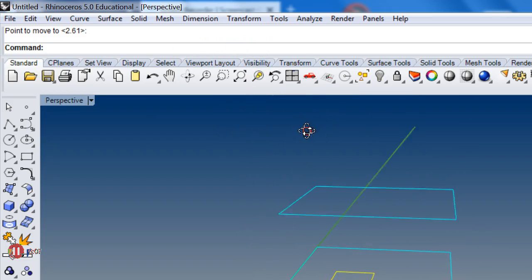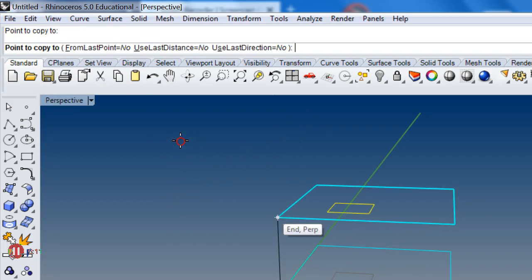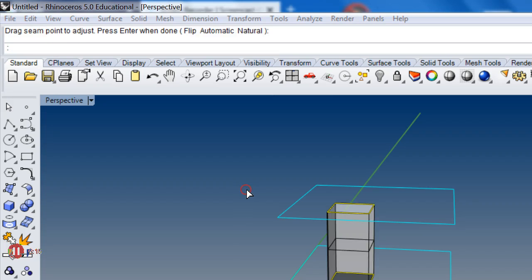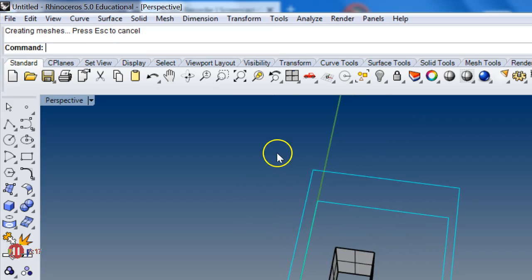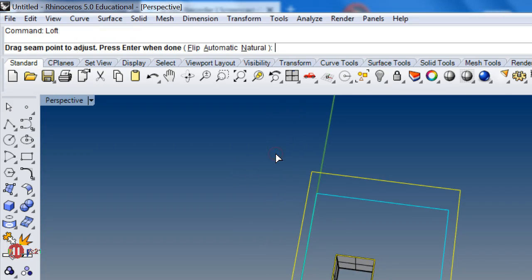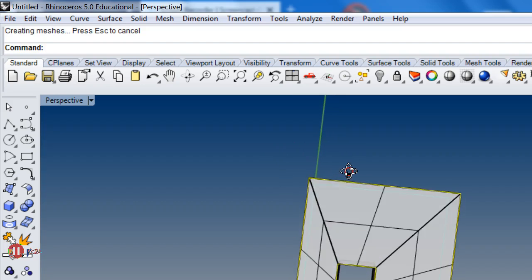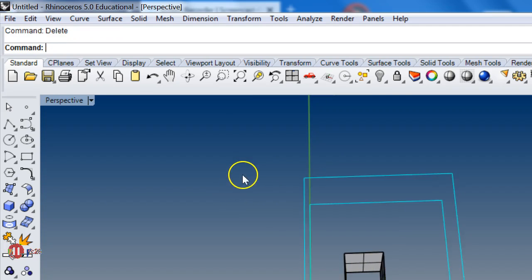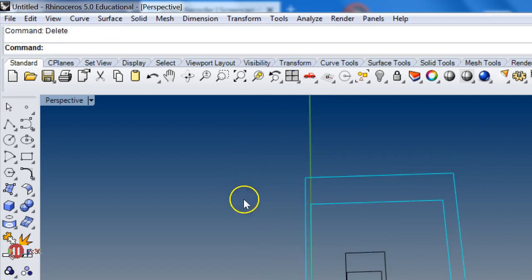And the most basic way to do it would be to copy this from here to here. And then if I loft this, and I loft from here to here, I've basically done the assignment. But you are doing more complex figures, and we have a few more rules.